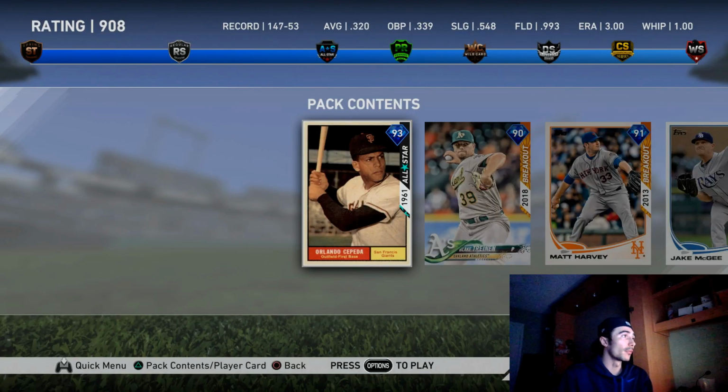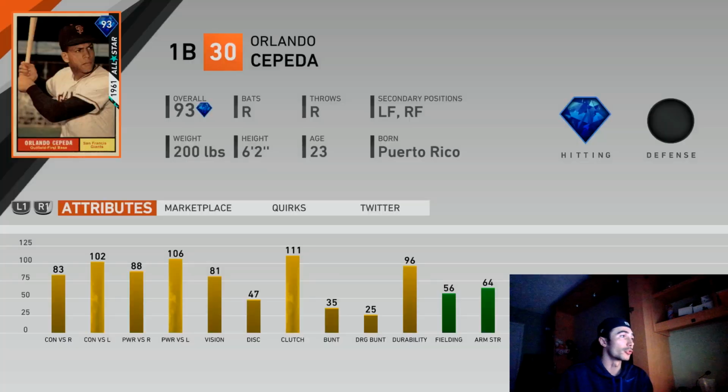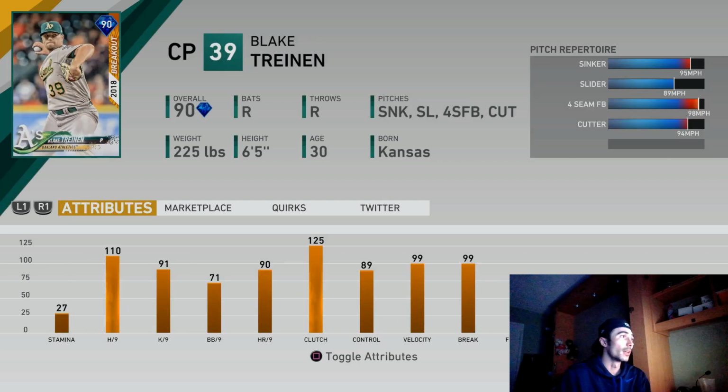We're looking at the Pennant Race Division pack now with 2 new diamonds in an Orlando Cepeda as well as a breakout version of Blake Treinen. I think that these 2 cards are pretty cool. I mean, free diamonds, 93 overall, definitely a good hitter, and definitely solid for a budget team. If you don't really have the best Signature Series players, this card is definitely really good. Plays first base, so you don't have to worry about the common fielding, as well as plays secondary positions in the outfield. This Blake Treinen is also pretty good.